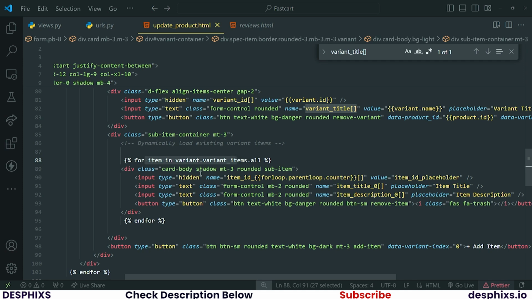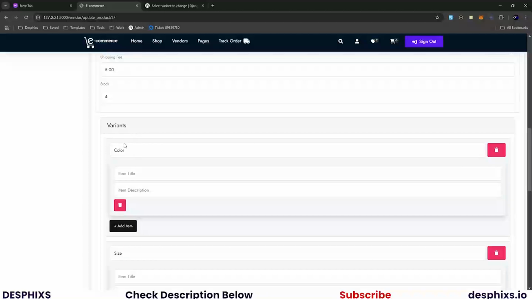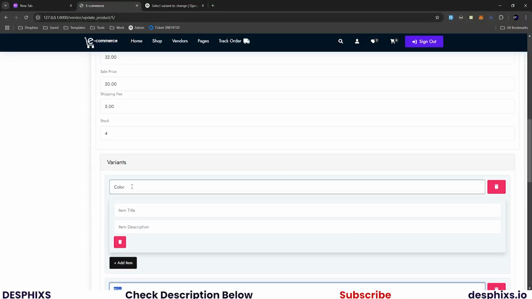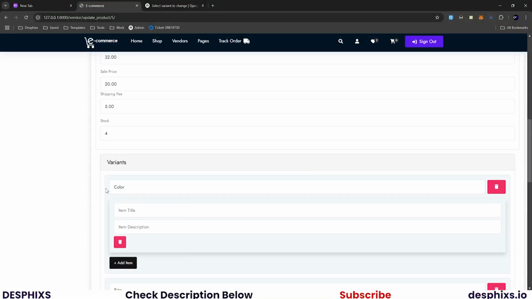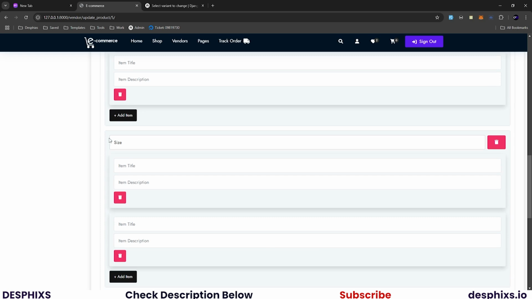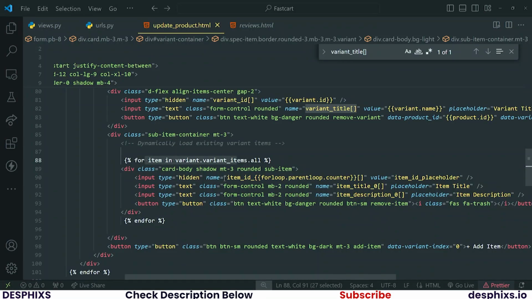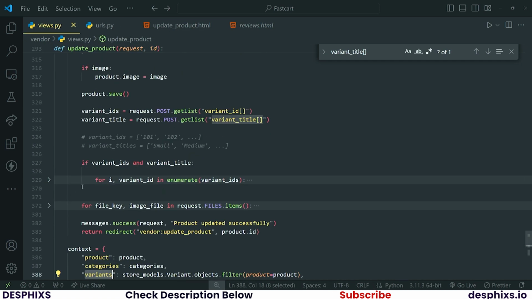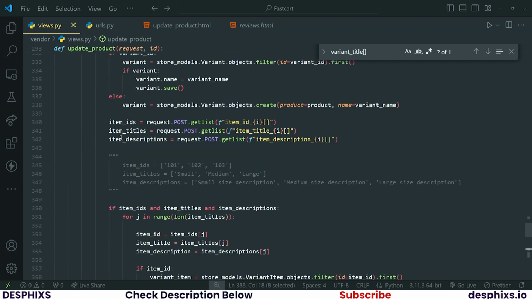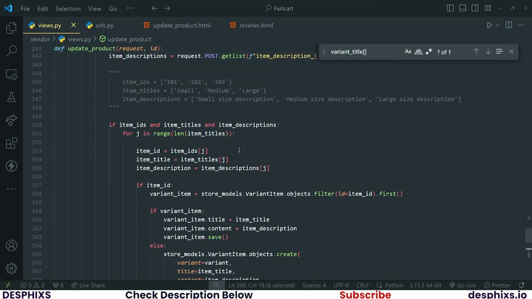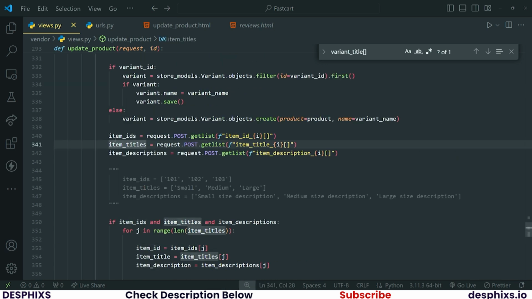What does that look like? Let me show you. So over here we have size and color. Size is going to be counted as item number 1, and this one is going to be counted as item number 2. But based on the fact that this item IDs is being used here in the back end, let me show you. So here in the back end or in the server, you can see that we are using it clearly over here. Can you see? And I think there is somewhere, yes, here. See, we are using it over here. That means we actually need to change the index to start from 0 instead of 1.